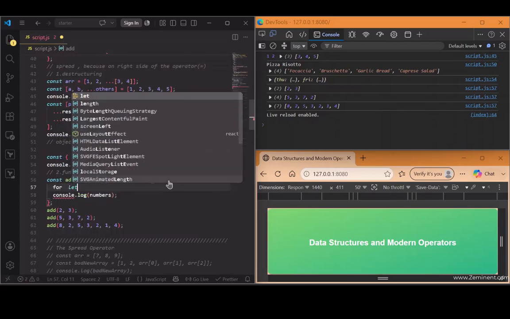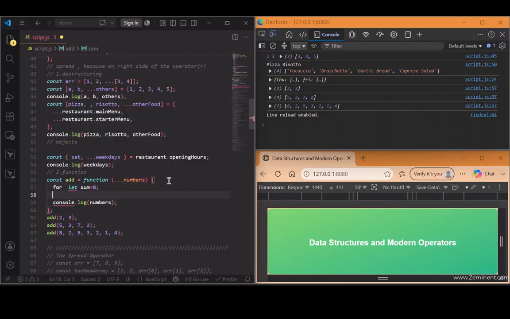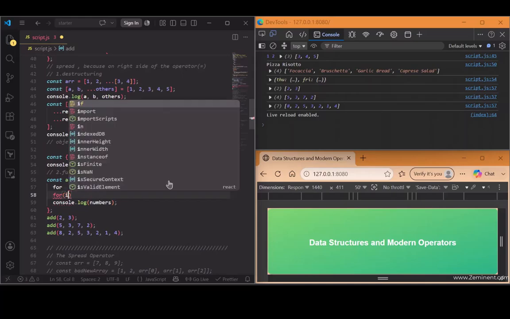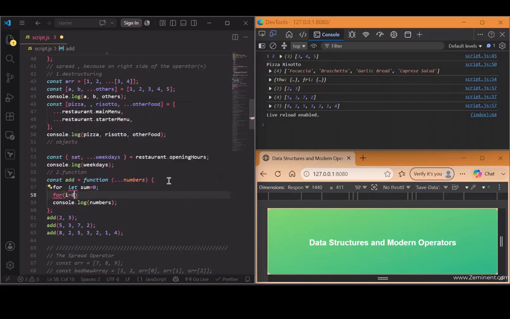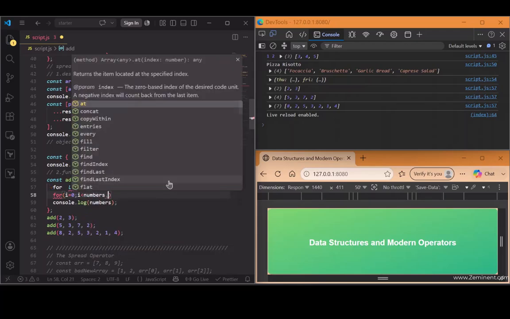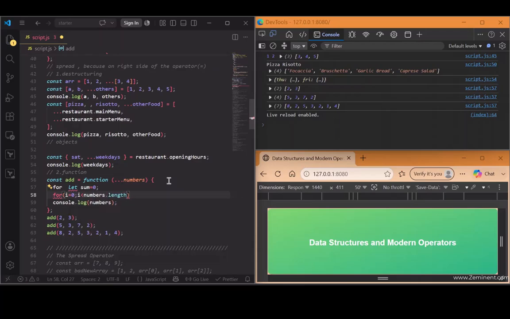For let sum equals 0, we are setting it, and also for i equal to 0, and then i less than numbers.length, so it will automatically take this, as we have already learned in the previous sections, so no need to repeat all that.